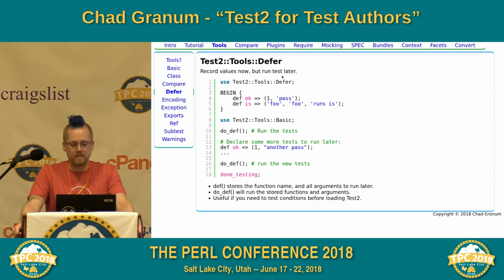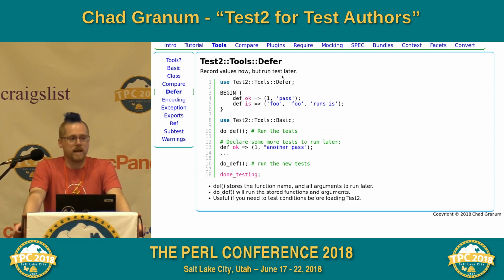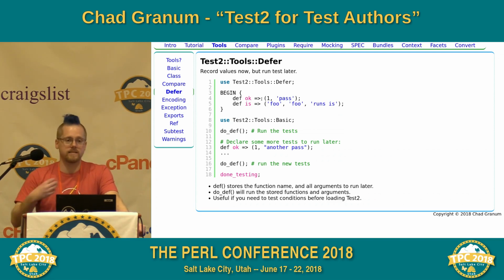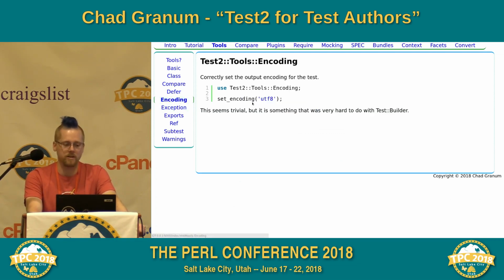So Test2 tools defer. This is one that you almost never need, but when you need it, you really need it. This happens if you are making your own Test2 tools that you want to test, or plugins maybe that you want to test. And so you need to verify some behavior before Test2 is actually even loaded. Test2 tools defer lets you define some tests that will happen, and when you do, it'll capture all those arguments, but it won't actually run any Test2 logic yet. Then later on, after you've loaded Test2, you run do def, and it will actually make all those comparisons happen against the arguments it previously captured. Most of you will probably never need this, but it's useful when you do.